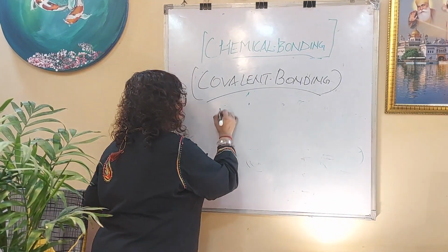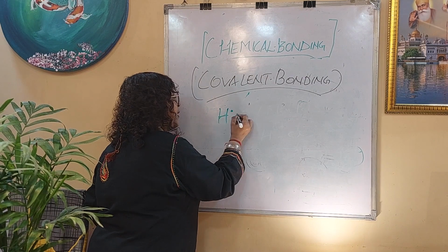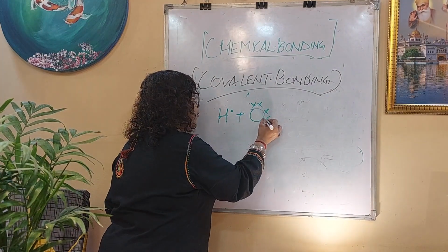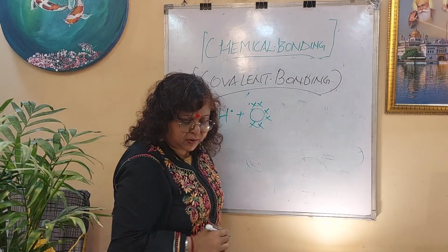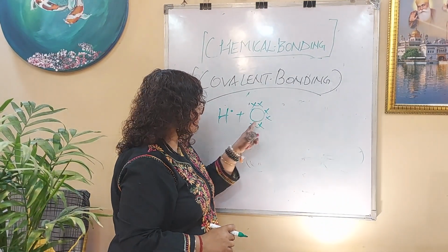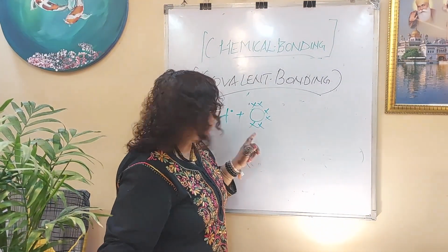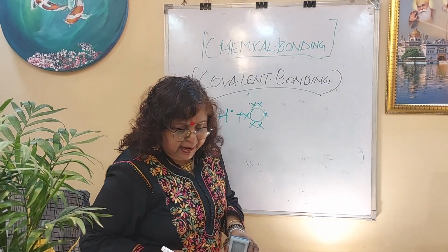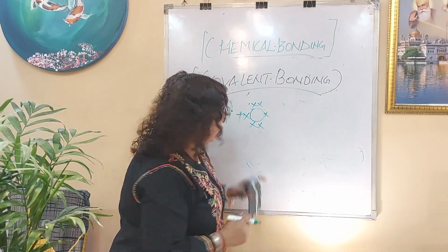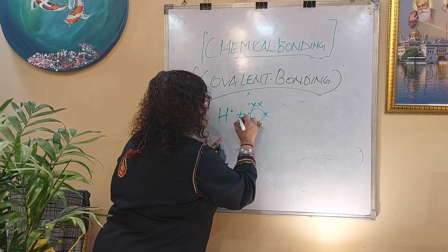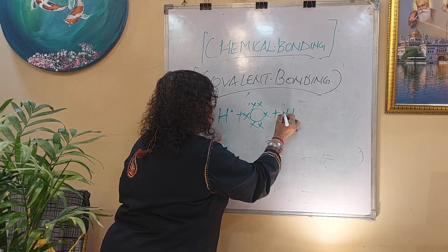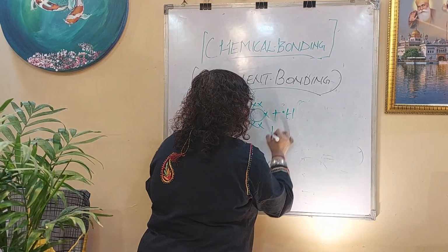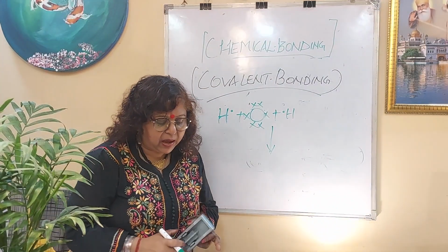For water it will be: hydrogen has one electron, and oxygen will be having 1, 2, 3, 4, 5, 6. How will we show this? 1, 2, 3, 4 and 3, 4. We should show this 1 here and 1 here, like this. When you see this, H2O is the formula of water. This plus one more hydrogen will be here. The dot one is hydrogen, the X one is oxygen, and when they combine, you should see how the structure is formed here.